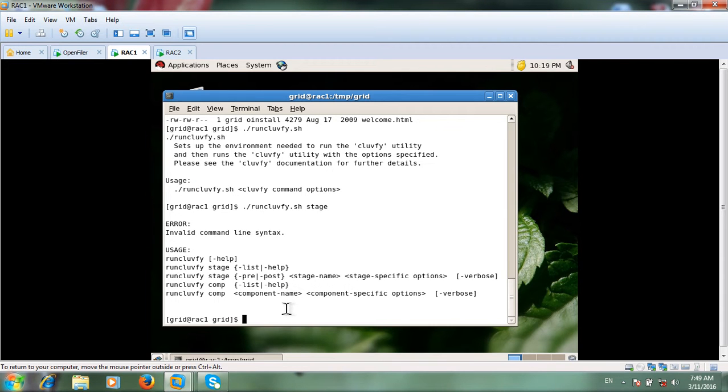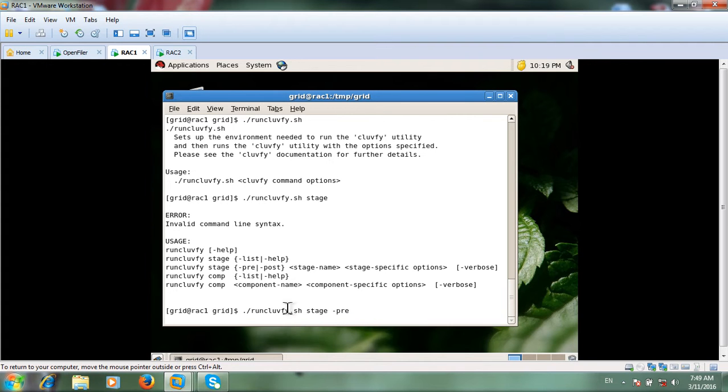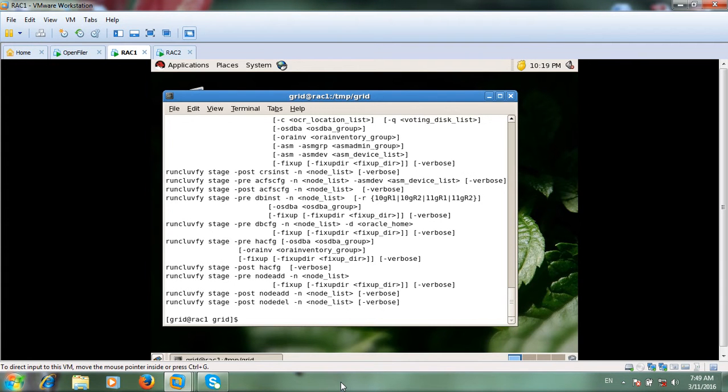I will press the up arrow key and type -pre, then enter again. For what purpose you are running the cluvfy command, you can specify. I can run cluvfy for node add, node delete, CRS, DB install, software install, everything.